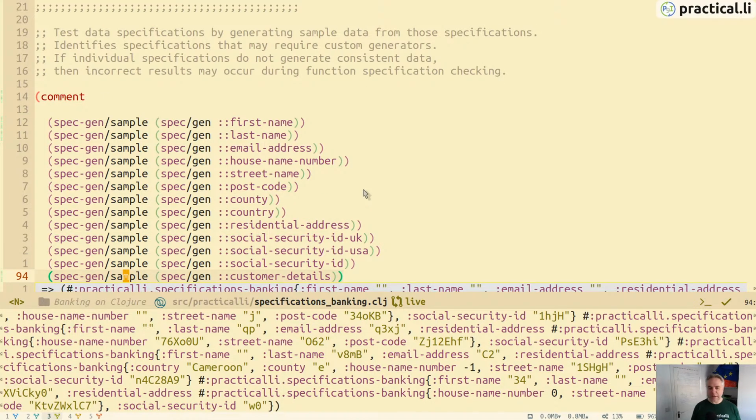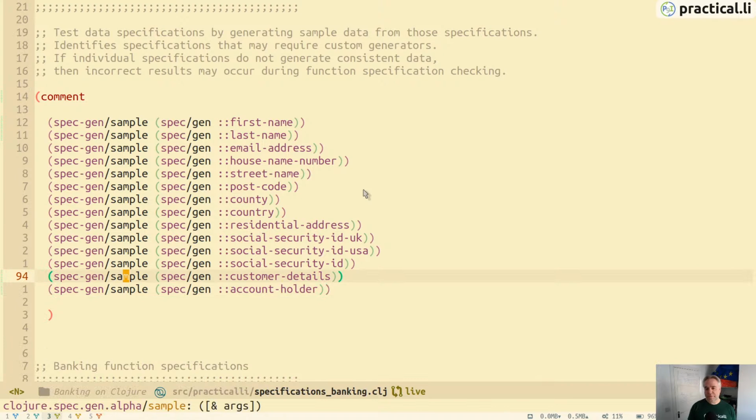So we generate this and we get a nice sequence of all the different specifications that customer details uses, because customer details is basically a collection of all of these pieces of information. And then account holder is all these pieces of information with a particular unique ID, which I'm not sure we will eventually need.